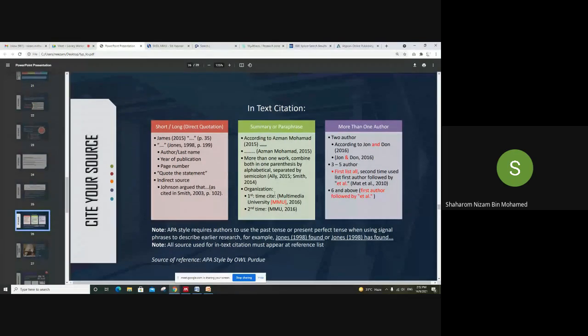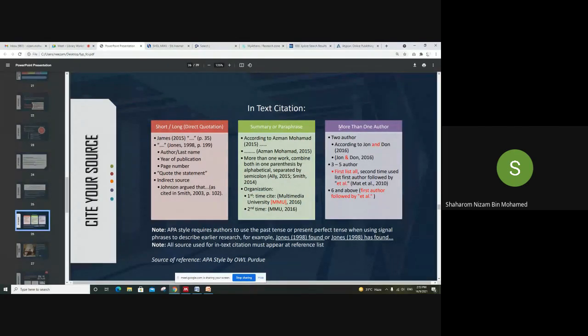Because if you do this, let's say you submit your FYP to software for plagiarism checking, the percentage will be lower compared to direct quotation. If you use direct quotation, maybe 10 out of 20 references, the chance of your paper's similarity getting higher is quite high. The percentage will be quite high. So I suggest you use summary and paraphrase here.